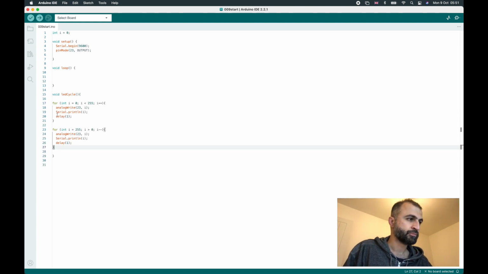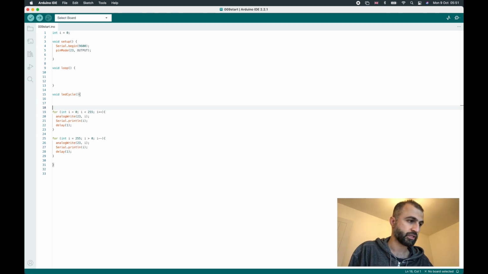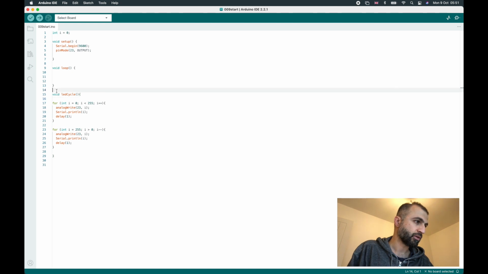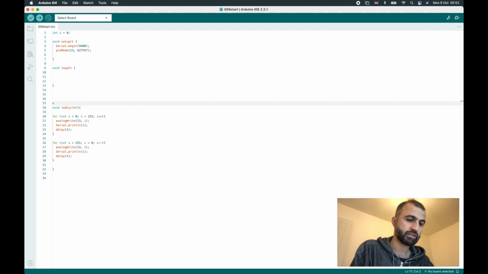As you can see here, the first thing we notice is the integer i, and we want to change the channel numbers. So instead of just using 23, we want to make it more modular. First of all, we're going to write a comment for ourselves, which in this case says X is the LED pin number. And the way to do this is really easy. We go in here and write our first parameter, in this case int X.